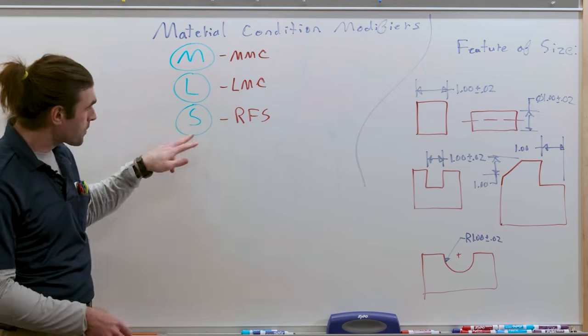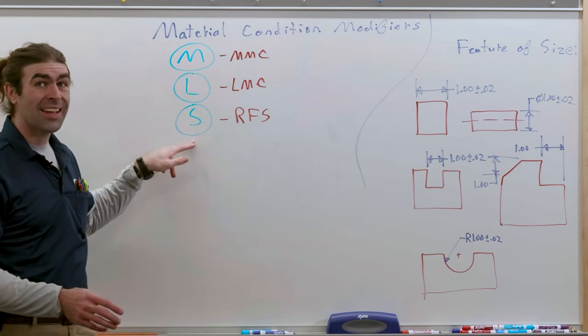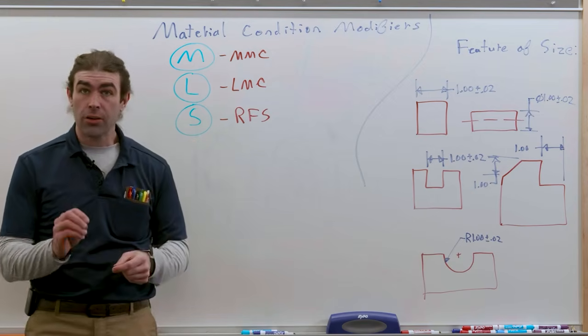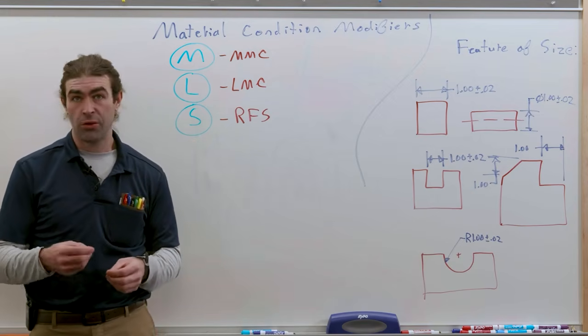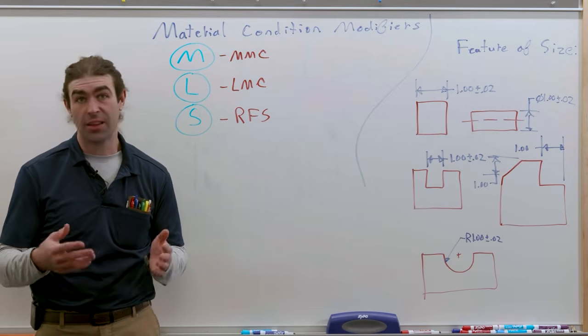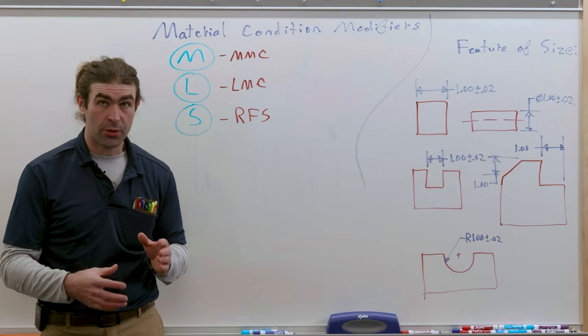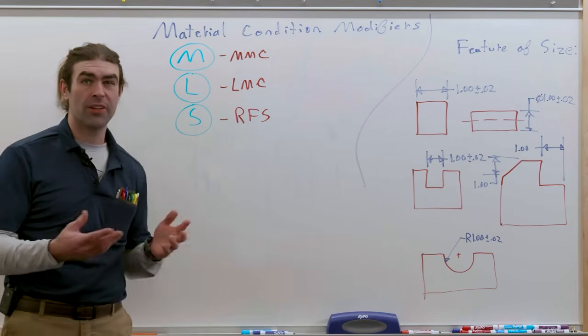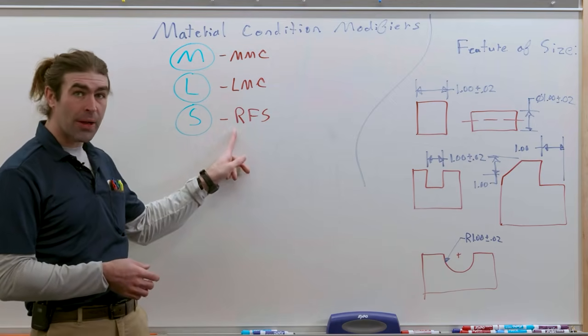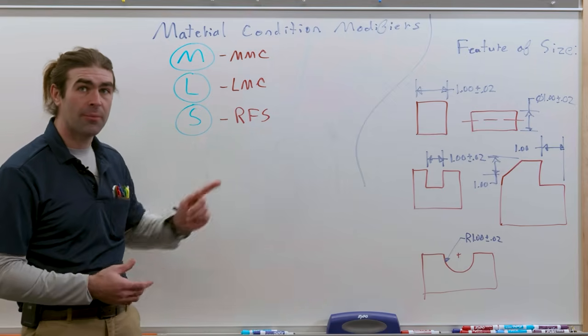And then I put the symbol here. It's an S with a circle. Currently, the symbol is not used, and it has not been used since the ASME Y14.5 1982. But some people still are comfortable with this symbol in notes and things. So it's spelled out as RFS.